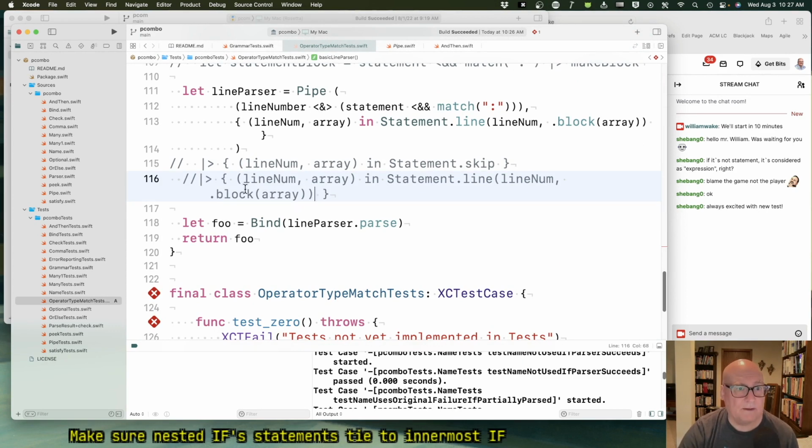Block of array. And let's try, oh, with this operator again, it's happy. Wow. Okay. Line number array and statement line number block array. Okay. That looks the same to me. All right, let's take the pipe operator out, or we'll put it back in, but let's use the operator form.